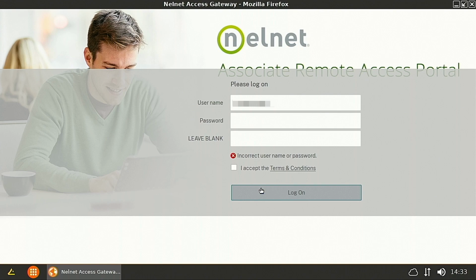If you get an immediate incorrect username or password, try to log in again. Usually that means that you have mistyped your password, and it's just time to make sure that the number lock is on if you're using the keypad on the right-hand side of your keyboard, and that you have turned your caps lock off.